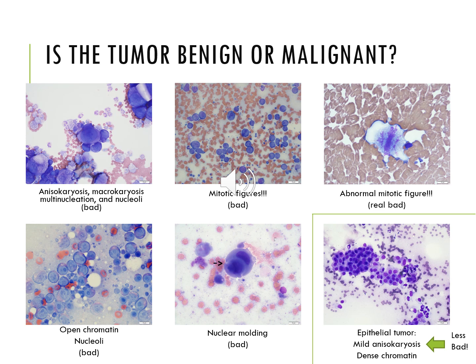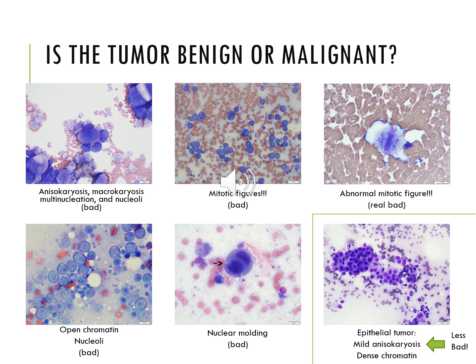And the bottom middle image, what we see here is called nuclear molding. That's when we have this cell kind of inside of another cell, and the nucleus of that cell is molding to the cell that's inside of it. That's not normal, and that's not good, and that's just really bad when we see things like that.